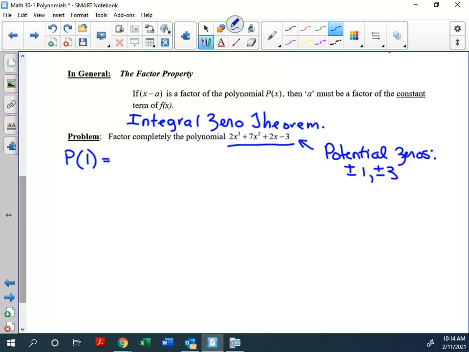So again, I'm working more as a calculus teacher right now. All I care about is I know that doesn't equal 0. Is it actually vital for me to know what it actually calculates to? No, it's extra information. I just need to know if it's 0 or not. So basically, I know that's not 0. Okay, so I try the next one. I try the next factor of negative 1.